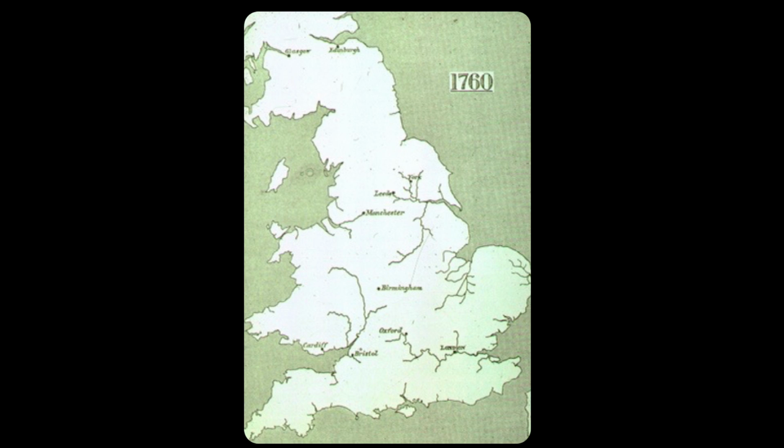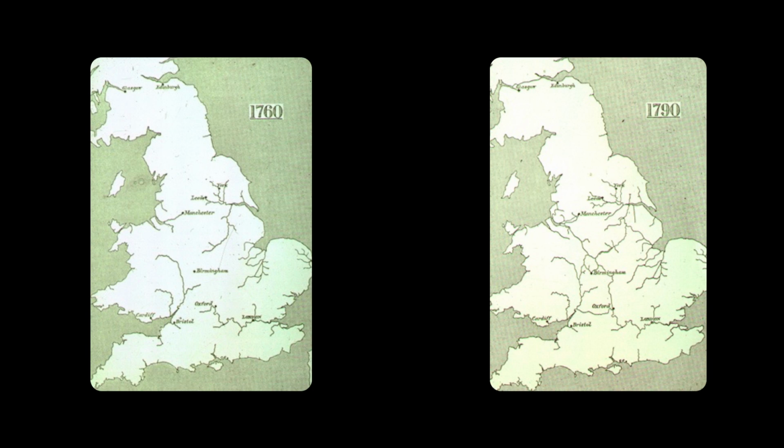A pre-Industrial Revolution map of 1760 shows that there are not many rivers connecting the major cities. For example, Birmingham and Manchester were great industrial cities, but they were isolated. You couldn't go north or south via water, for example. Therefore, there's lots of canal building to connect these rivers. And a map just 30 years later in 1790 shows tremendous progress in connecting these cities via waterways.